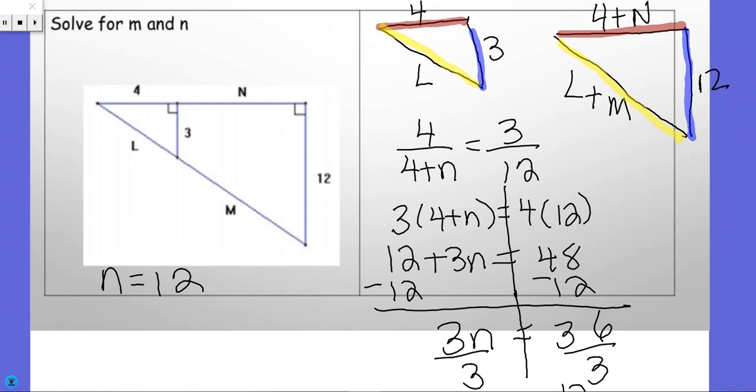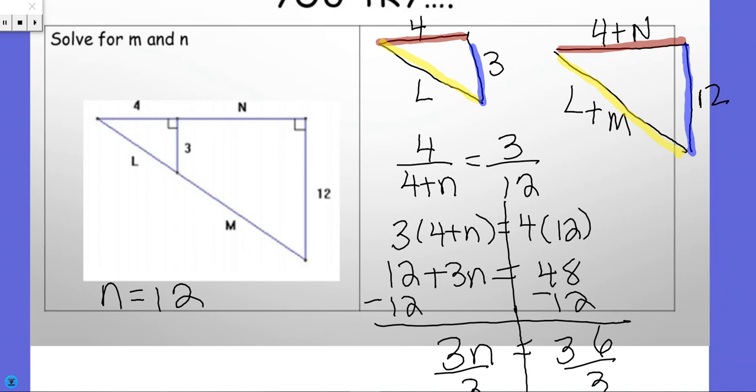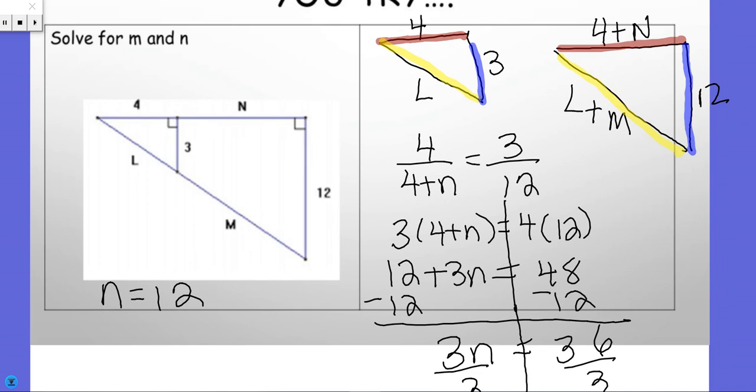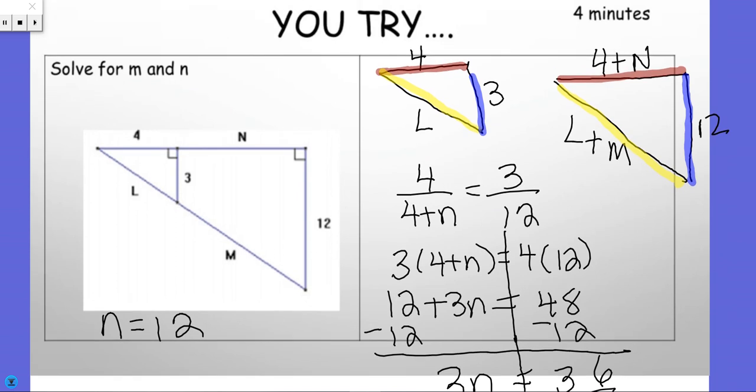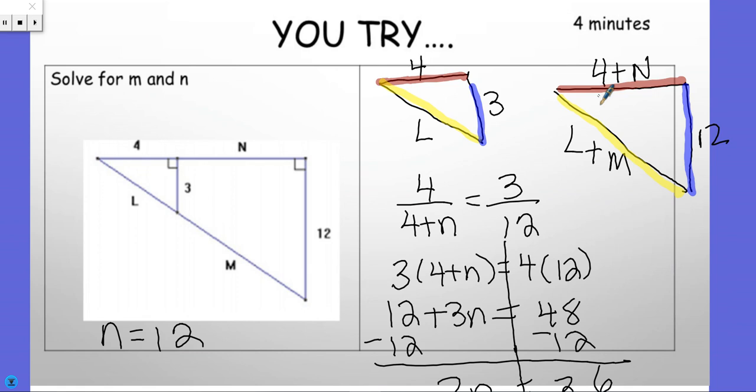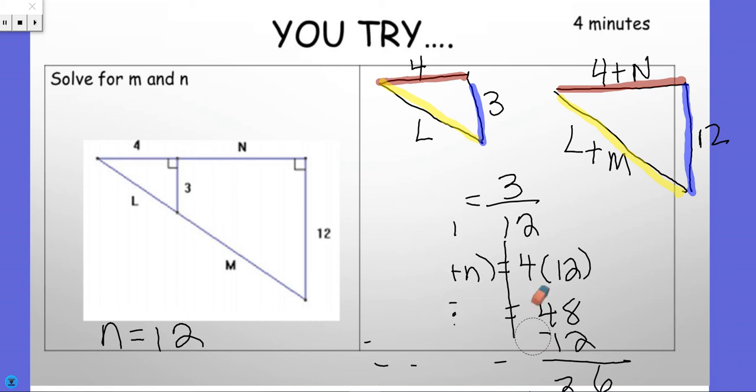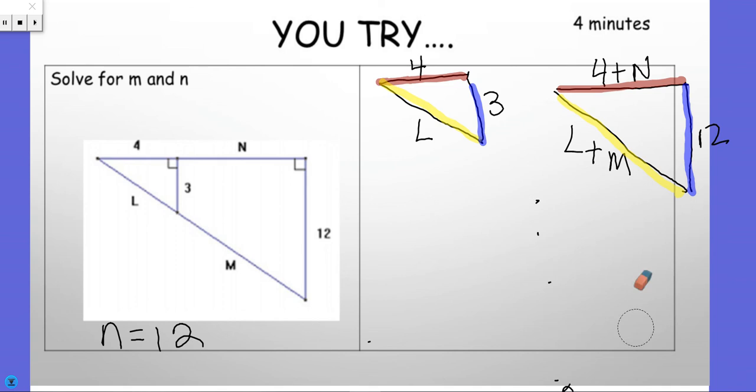Now it asks me to solve for m. And let me see if I can get away with finding m without having to do what I thought I was going to have to do. Okay, so n is 12. And okay, so I'm going to have to show you how to dig through this one. All right, give me a second. I want to show you how you can get m.